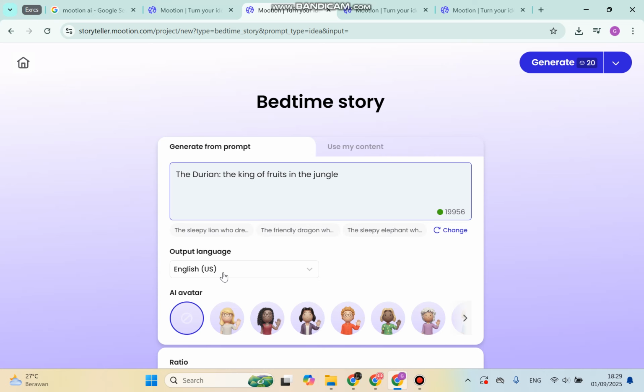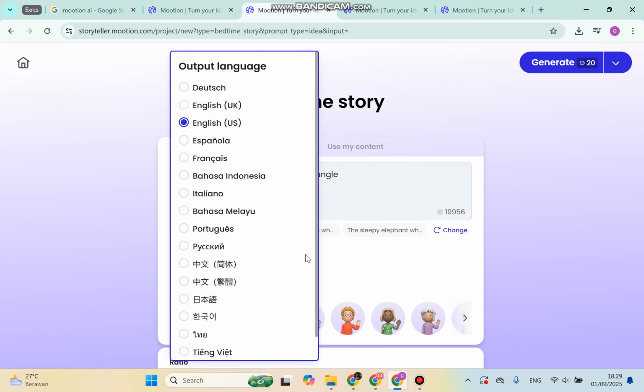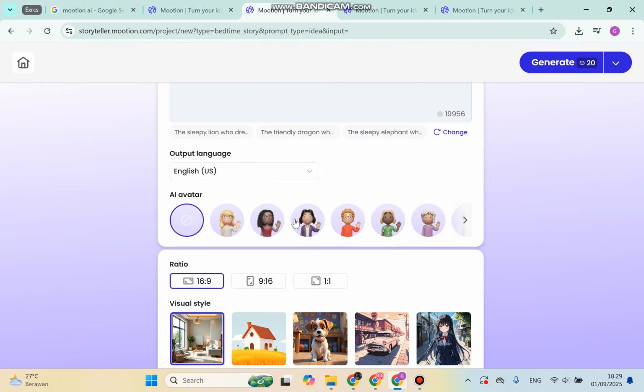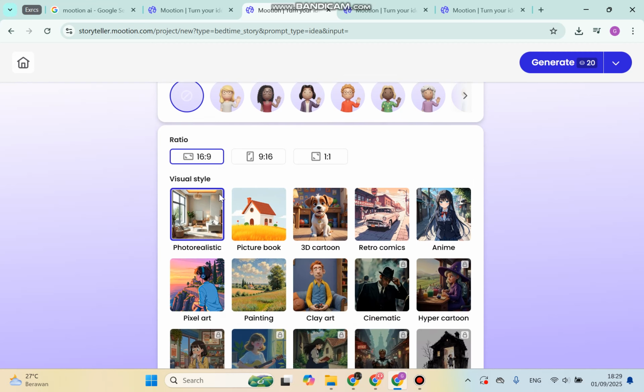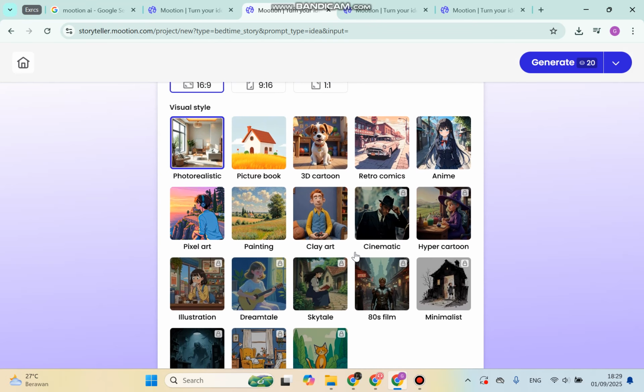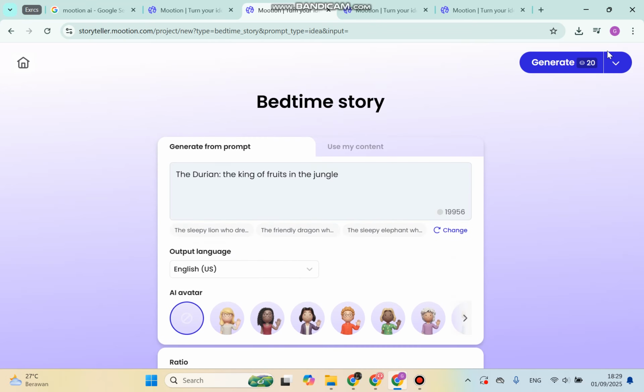You can also select the output language and the AI avatar that will help present the story to your audience. And you can also choose the ratio and the visual style.